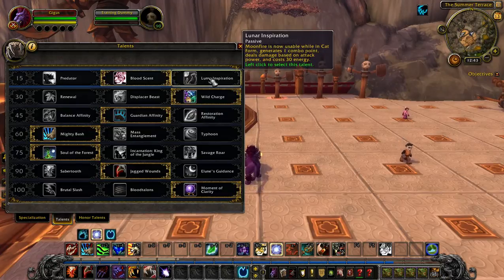Last but not least in this tier, we do have Lunar Inspiration as another passive. Moonfire is now usable in cat form. It does generate one combo point and deals damage based on your attack power instead of your intellect, like it should be used. But it does cost 30 energy.